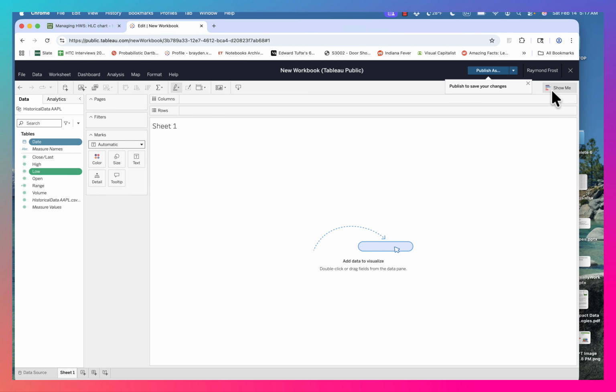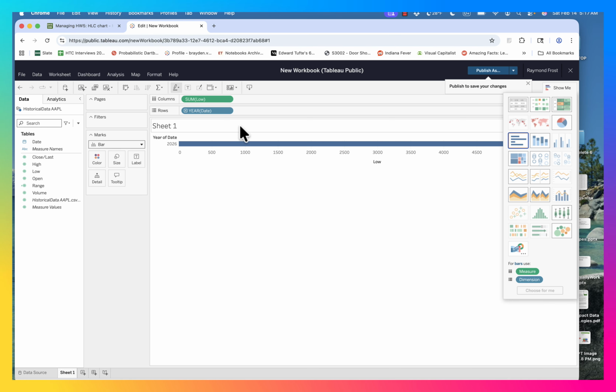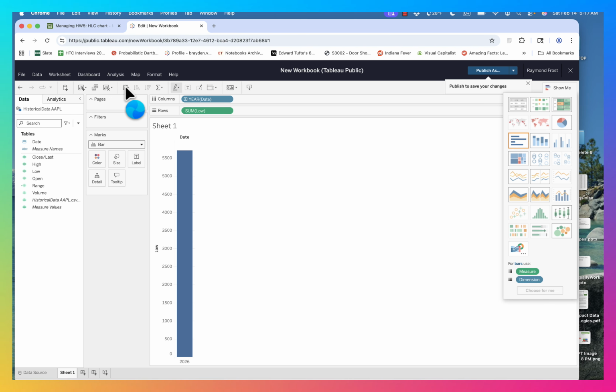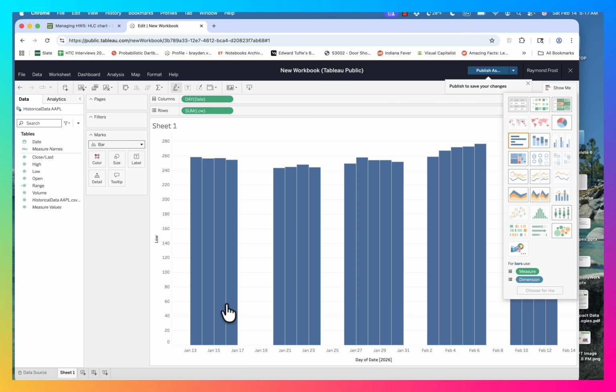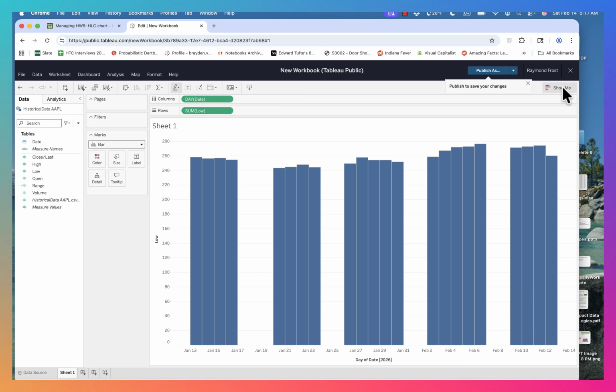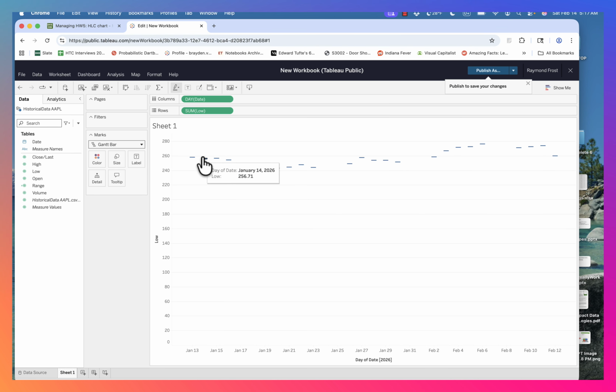So date and low, show me, pick our standard bar chart, flip it, change our date to a continuous date, and now we're going to actually change our graph type to the Gantt bar. And remember, these are the bottoms.